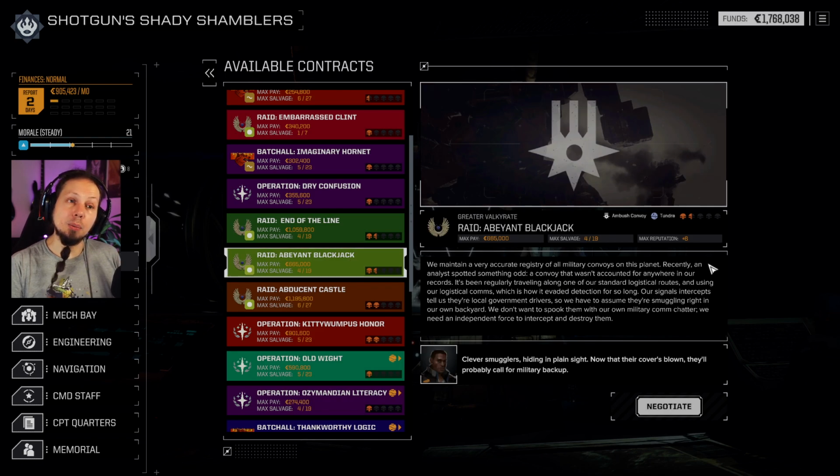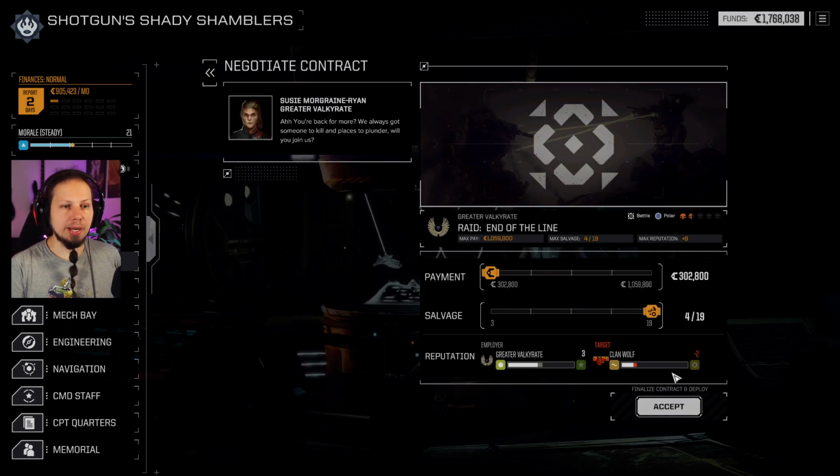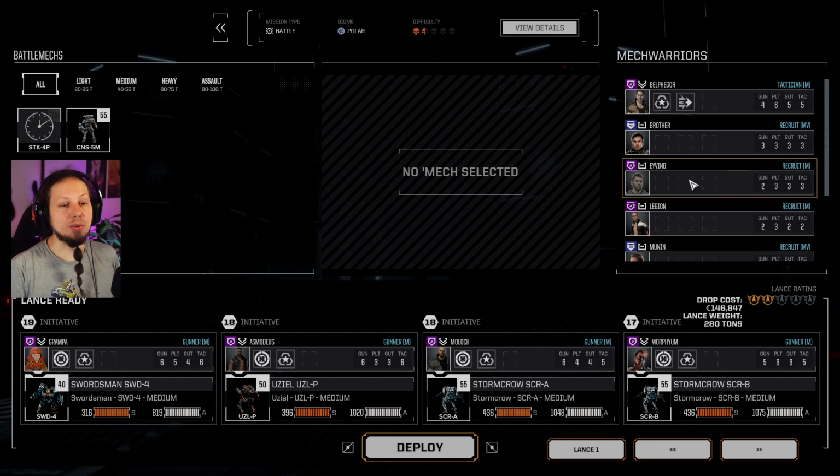And ideally, we can play two today. So, let's check it out. It's gonna be this here, Polar Environment, Clan Wolf is our enemy. We're gonna take maximum salvage. And on top of it, we also get 300,000 C-bills out of it. It's gonna be really good.